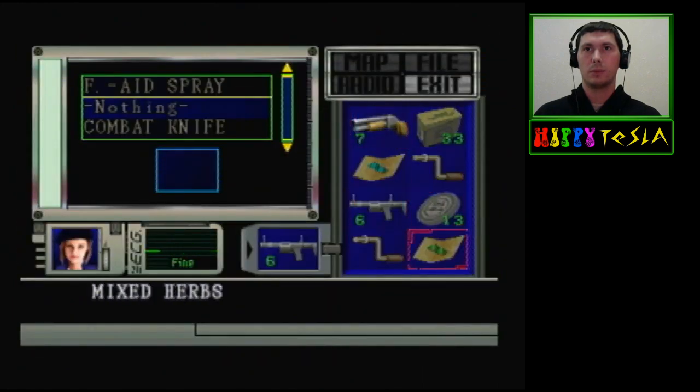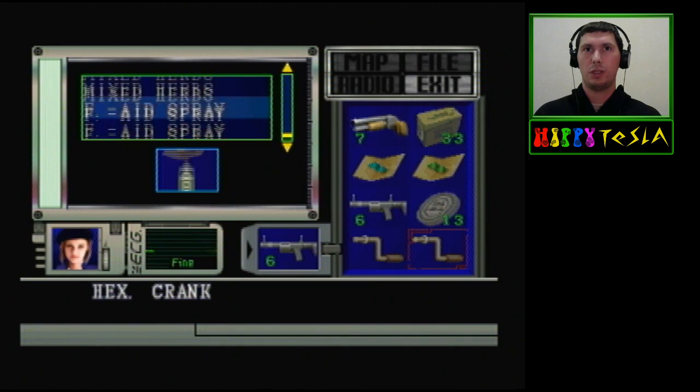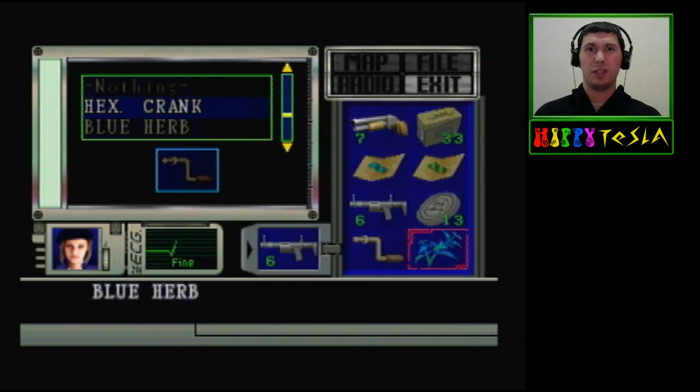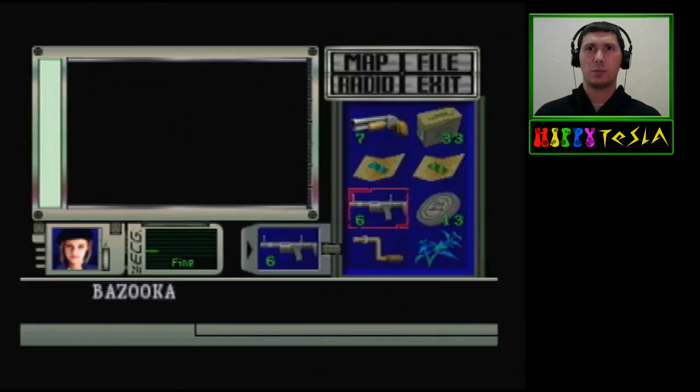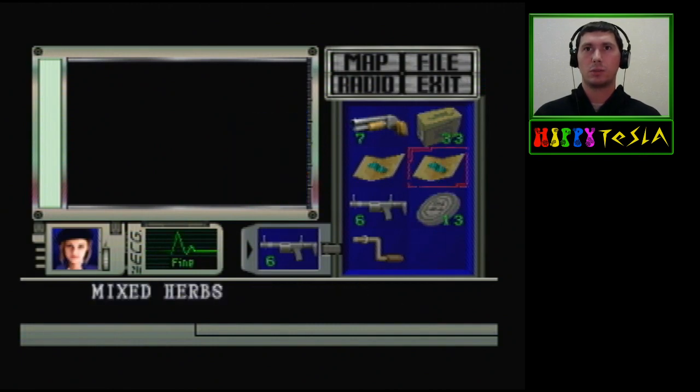So let's OCD this. So that, then bazooka, then that, then that. But then we need a blue herb, which only 3 left. God, that makes it only 2 left. I wish I wasn't so wasteful with them. I hope I'll find more. That's not bad, okay. 2 mega herbs that remove poison.